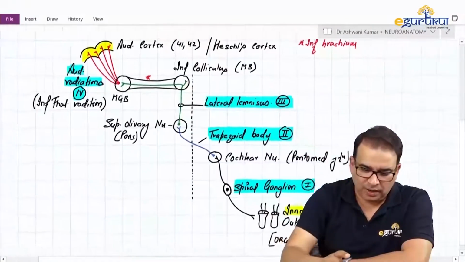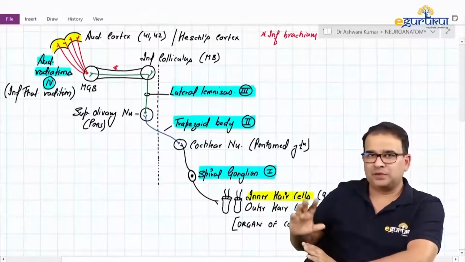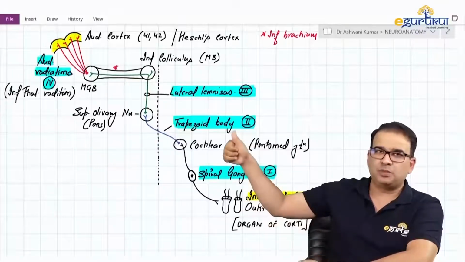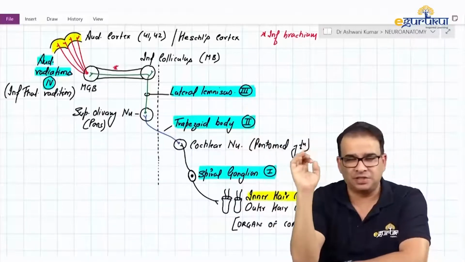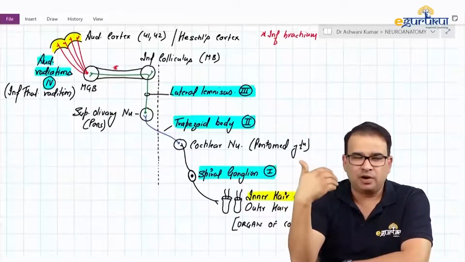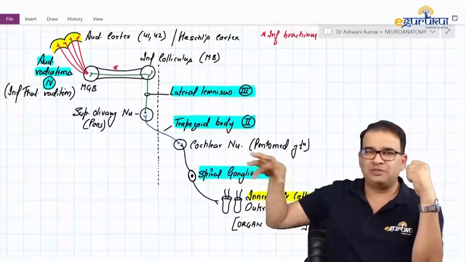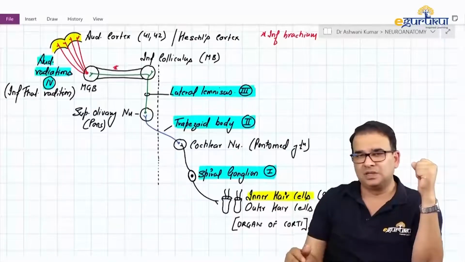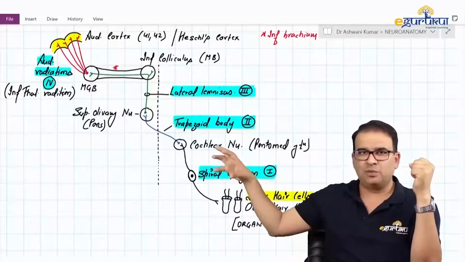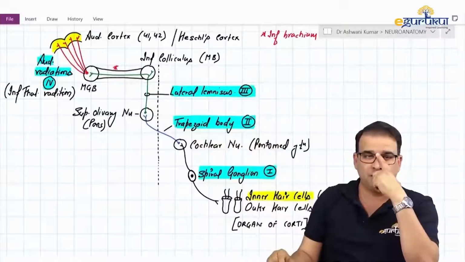All in all, in this auditory pathway, there are a few important things to note. First of all, we have a four-order neuron system here: spiral ganglion, trapezoid body, lateral lemniscus, and auditory radiation. I told you in the pathway, it's a very popular and common question nowadays to give you any four options randomly and ask you to arrange this pathway in a sequence. So you should know this auditory or visual or any other ascending or descending pathway based on these components, from peripheral to central and from central to peripheral. So you cannot miss any of these components.